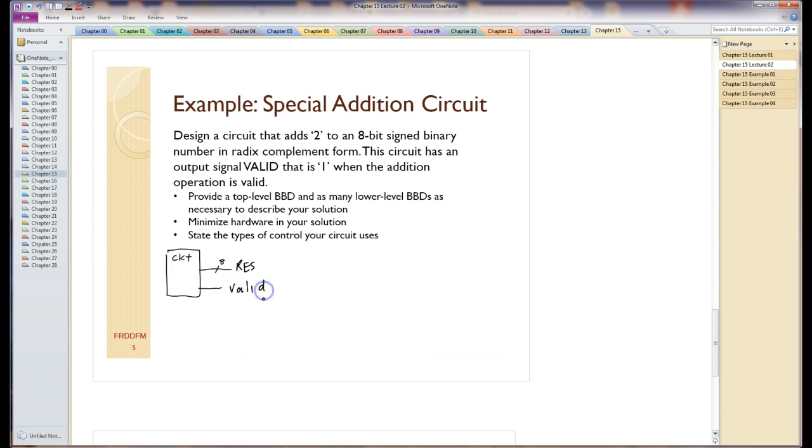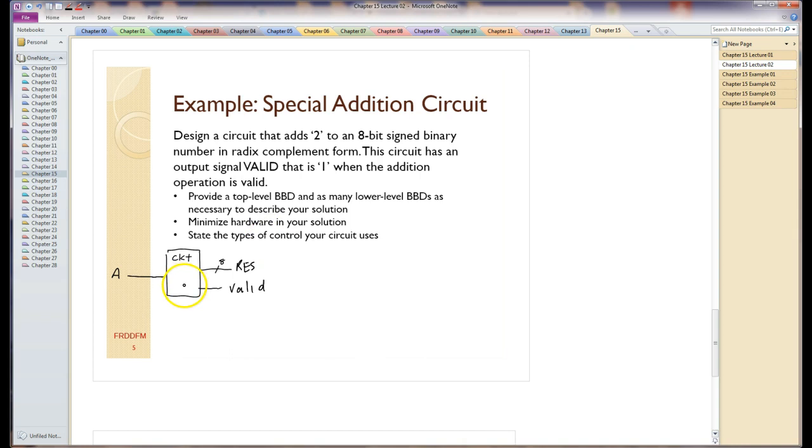It has a valid output. I didn't want to call it val for value because it looks like valid. This is a special circuit in that I'm going to say it gets an A, and what it's going to do is add 2 to A and then determine whether the output is valid or not. Now the issue is when we add 2 to some number, there's a chance that it's going to overflow, and we need to check for that. So this is going to be the first circuit where we design an extra circuit to check for the overflow. So there's the top level marked.